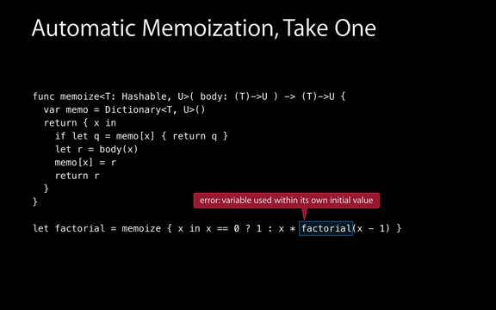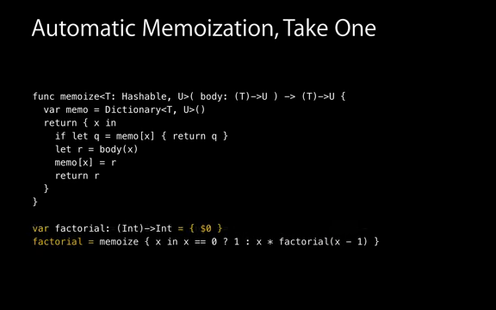You see, Swift doesn't want us to use a variable's own value to initialize it, like initialize itself in terms of itself. That just doesn't make sense, right? It's usually a terrible programming error. So what can we do to get out of this? Well, we could do this two-phase initialization dance. Here what we've done is we've made factorial a variable, and we've initialized it with something throwaway like the identity function, right? $0 in braces just returns the argument it gets. And then we reassign factorial to memoize.